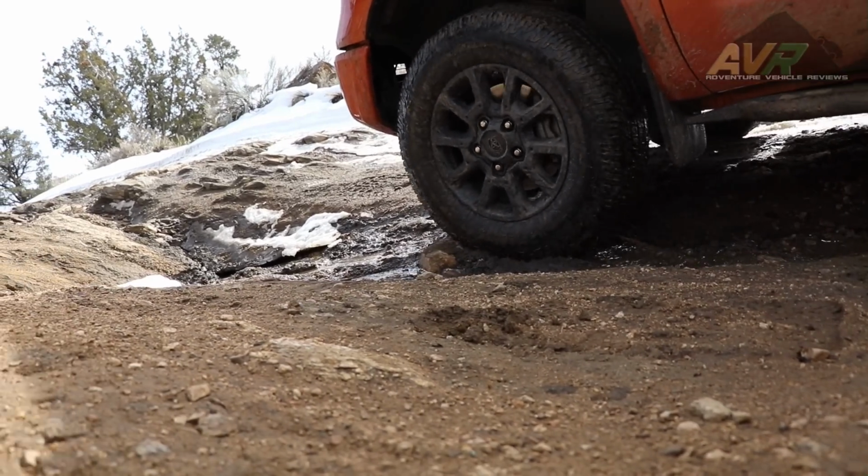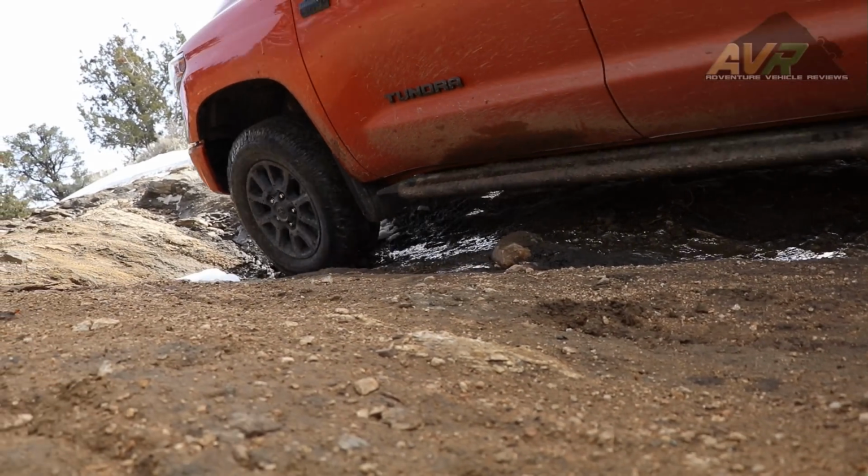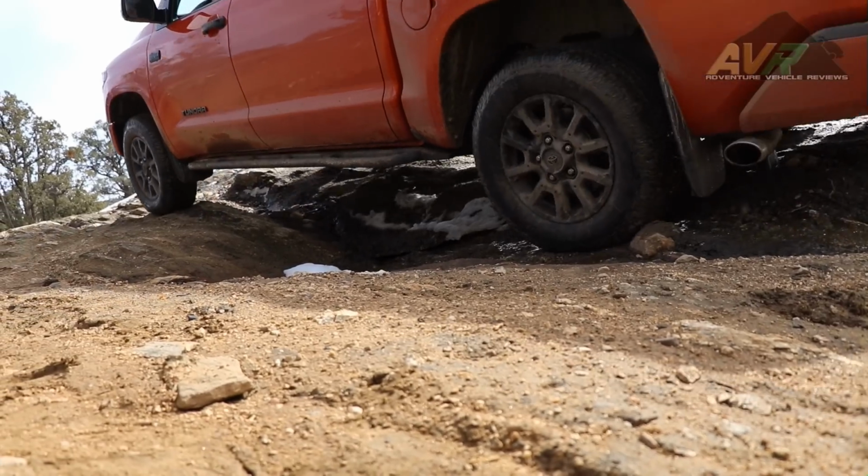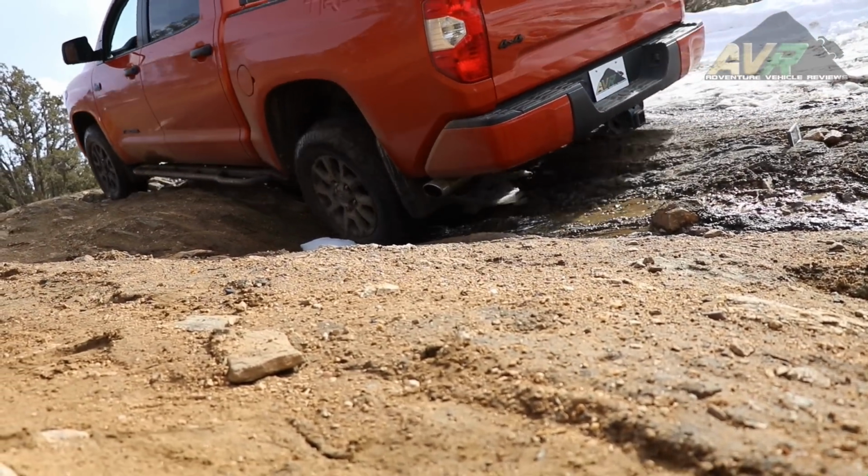We're still on day one with this 2015 Toyota Tundra TRD Pro, and now we're up in the mountains. Again, snow, wet, mud, traction issues left and right, but we're still carrying on. Finally, snow's starting to subside a little bit, and the valley's opened up. Time to see how this thing does at speed. It's a little wet down there. I don't know how fast I'm going to be able to go. It's not totally dry. Let's give it a go, though.